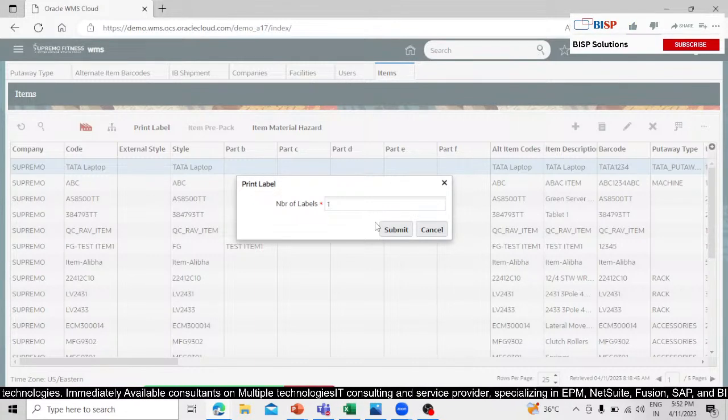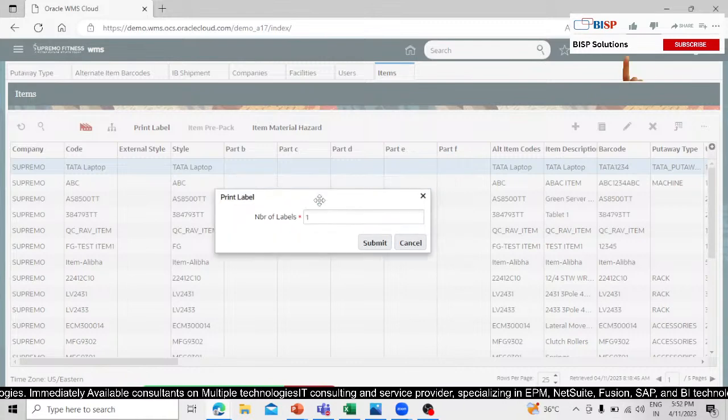It will show you some window, right? Here it is not showing, because whenever you define the number of labels and click on submit, the item label will be printed to the default label printer configured for this particular logged user, right?